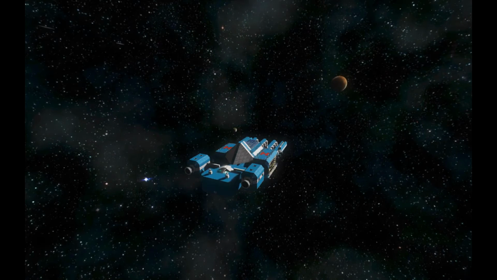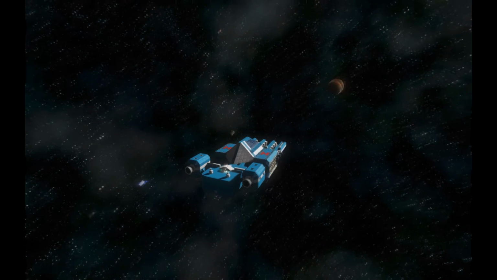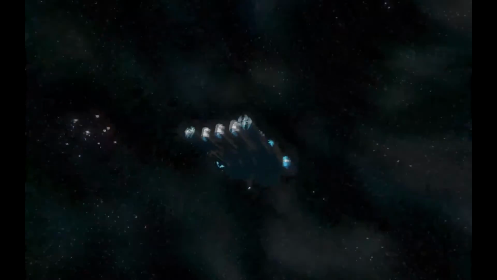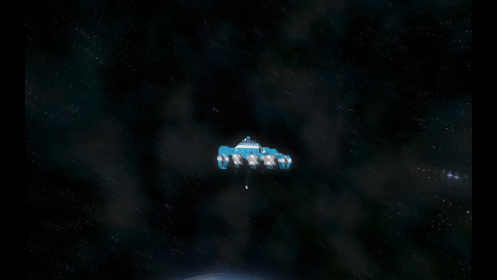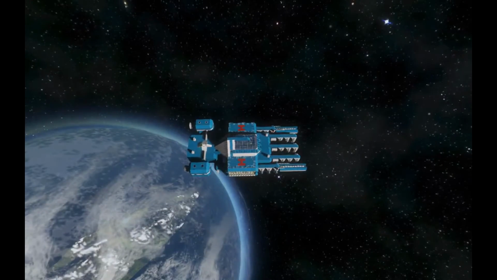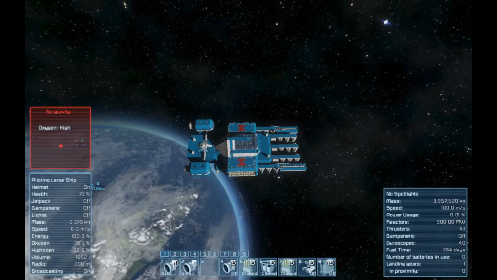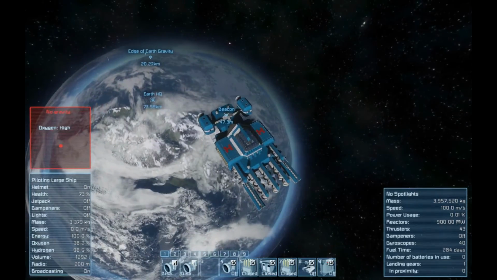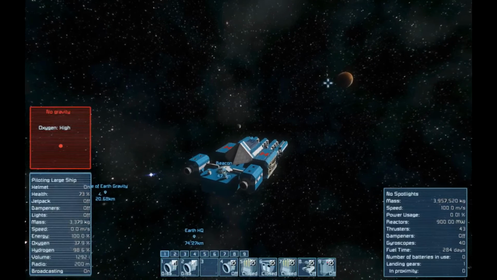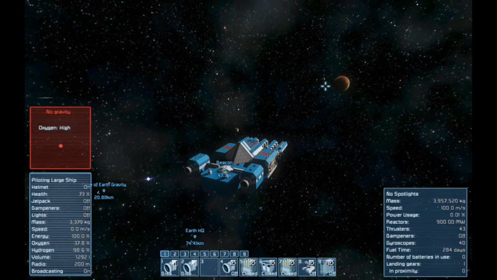Well, all right. Panic is about to set in again. Where the hell are all the asteroids? Nowhere to be found. Anywhere in the sky. There's nothing resembling an asteroid. Anywhere. I am now 73k away from where I started. And yeah. No asteroids. All I see is planets and moons.